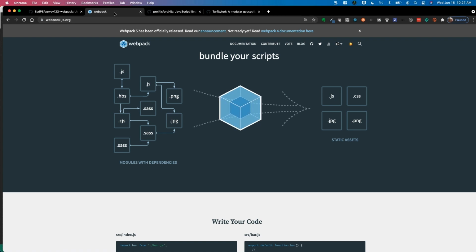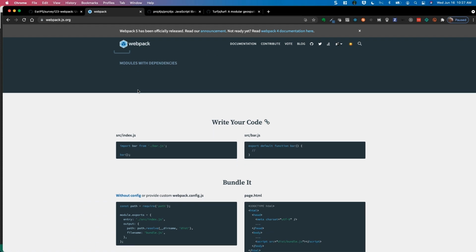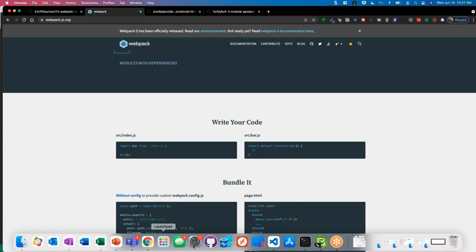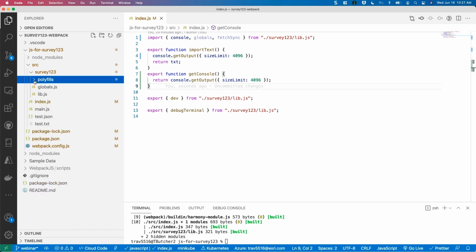A lot of what we do here is a very small amount of what Webpack can actually do, because really we're just going to be bundling up our JavaScript files. We don't get into any of the CSS, JPEGs, or any of the other things that Webpack can do. But there is a large volume of what it can do to simply just write your code and bundle it. So let's step into our Visual Studio Code and begin to look at the structure of what we're putting together.